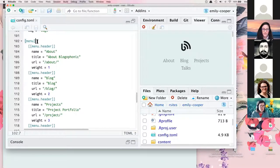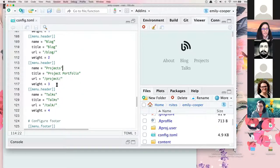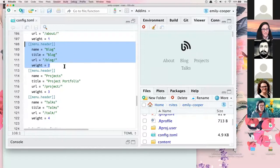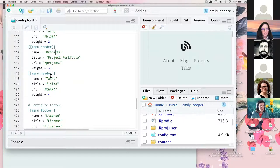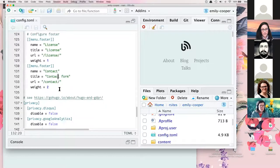So this is the place starting at line 102 for me, where I can start to affect what goes on in the top nav bar there. So you can see that I have about is the first one, and that's what the weight stands for. There's blog, projects, talks. And if you don't want to blog, if that's not a thing that you want to do, you simply can remove that menu header from here. You can just take that block out of this and add it back in later if you wanted it. And then we've got projects and talks. There's also a footer. So that's where I have currently my license and my contact form.